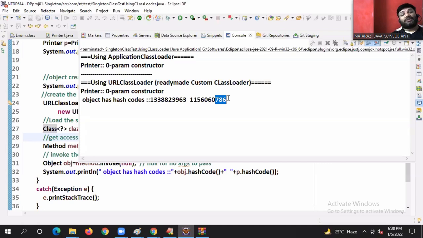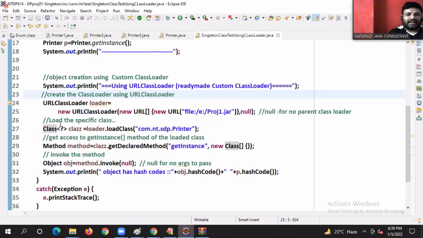Two objects. That means using a custom class loader, we can break the singleton, or not? Again, custom class loader plus Reflection API. Is the possibility there or not?